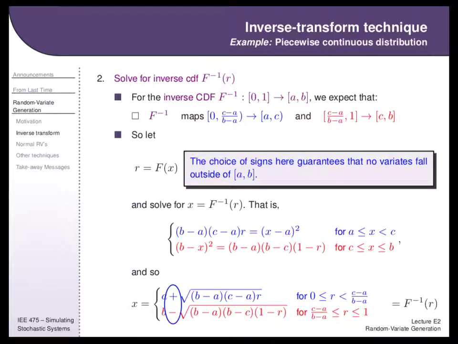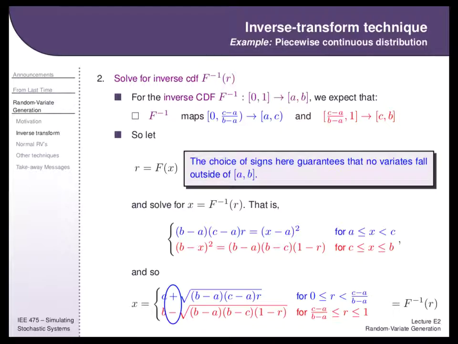So this ensures that I go from 0 to 1 and there's no ambiguity about which one to go to. That's why I made this one not inclusive and this one inclusive. But if you reversed it, it wouldn't matter either way. In this case, it wouldn't matter because this boundary, if you evaluate it here, is the same thing as if you evaluate it there.